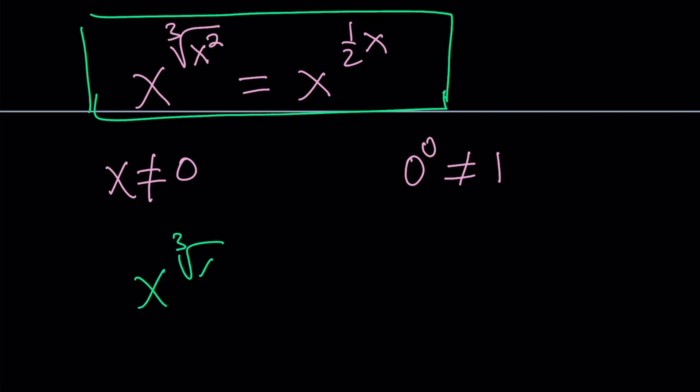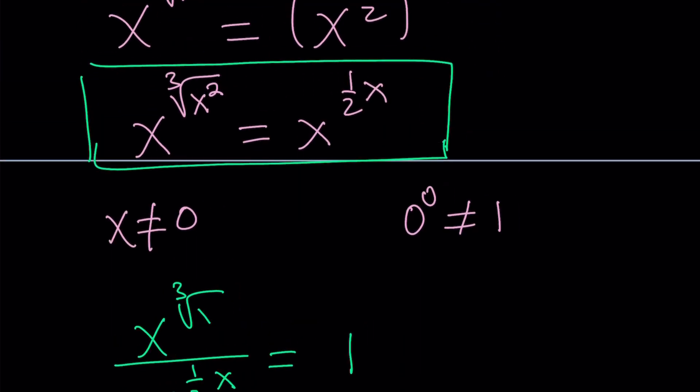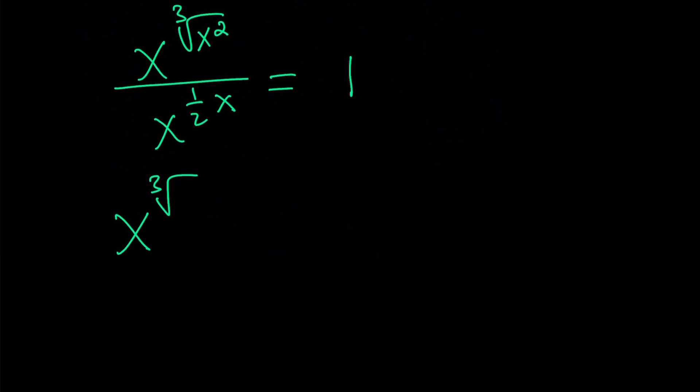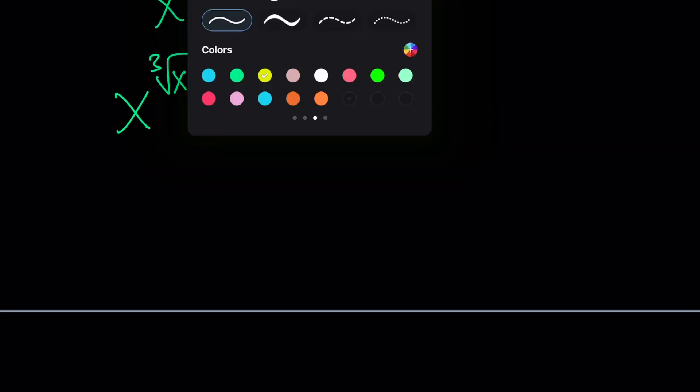So that's going to do the following. We're going to divide by this, and on the right-hand side we're going to get 1. Since x does not equal 0, this is good to go. Now, since we're dividing two powers with the same base, we can subtract the exponents. So that gives us x to the power cube root of... By the way, I just turned that x squared into an x cubed. Magically, I don't know how. This is supposed to be the cube root of x squared. And so now we're going to subtract the exponents. That's going to give us x to the power cube root of x squared minus 1 half of x equals 1.